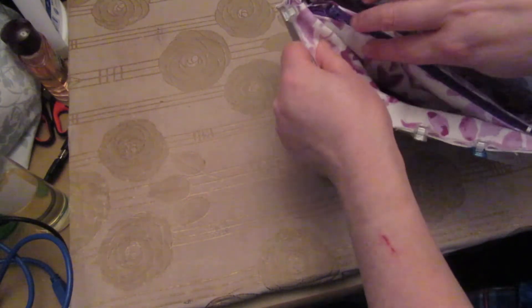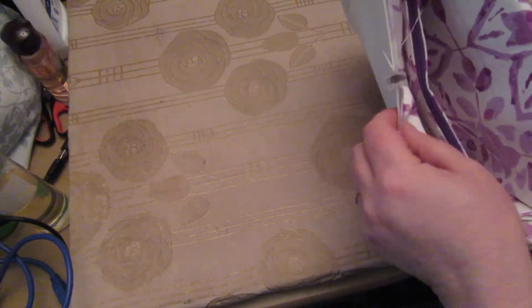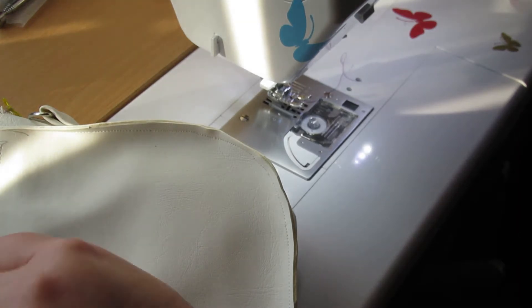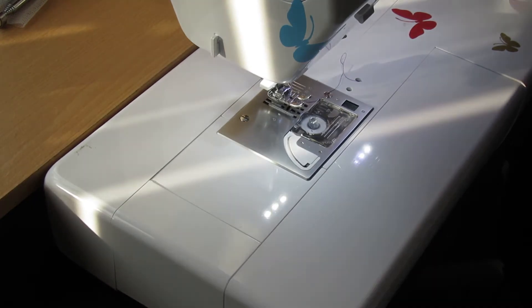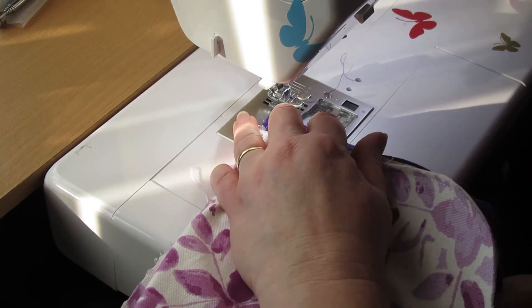There's a zip pocket. What it needs now is to baste stitch all the lining in place - where I've got the clips you'll see. I'm going to baste it and then it's just a matter of binding it. I've cut a one and a quarter inch piece of binding and I'm now going to bind the front bit of it. I'm just trying to work out which would be the best way. You want to keep everything out of the way because you don't want to accidentally stitch anything down. So that's where it's going to go - let's fit it where I want it.